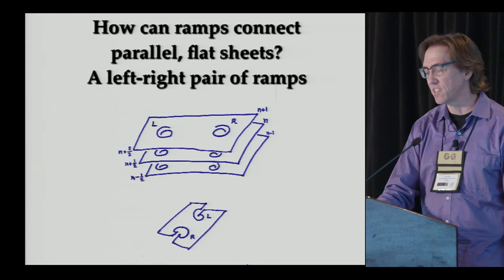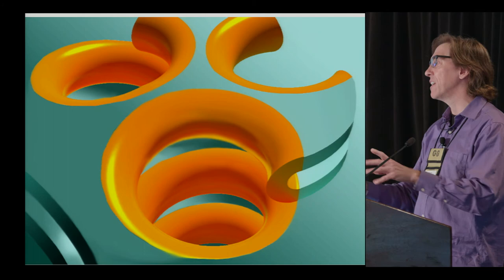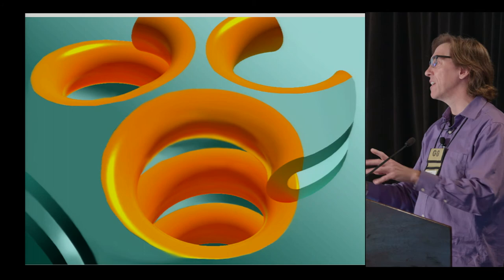We believe you have pairs of helical ramps — with one left-handed and one right-handed helical ramp, you can make parallel, flat sheets, just like in the parking garage structure. This actually has a lot to do with how they're formed, but I don't have time to go into that. If you see me, ask me about it and I'll tell you a little story — not confirmed yet — about the genesis of these structures inside the cell. Thank you.